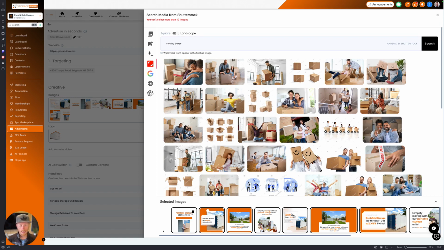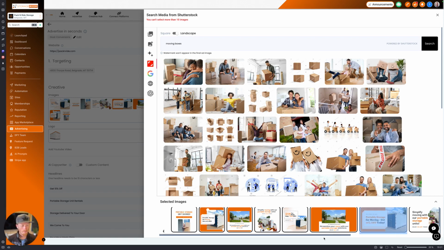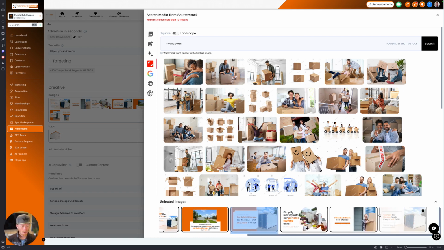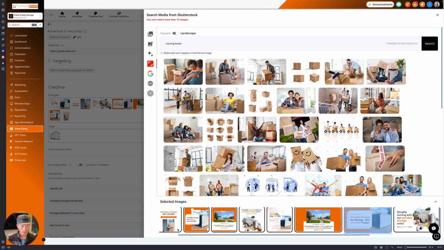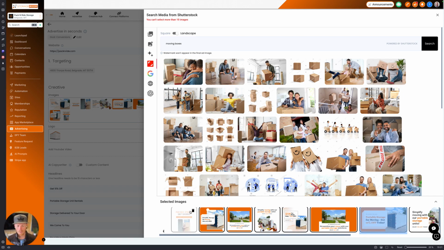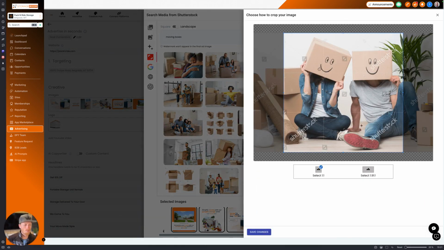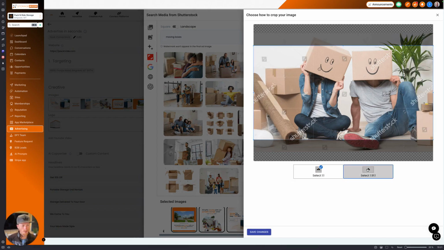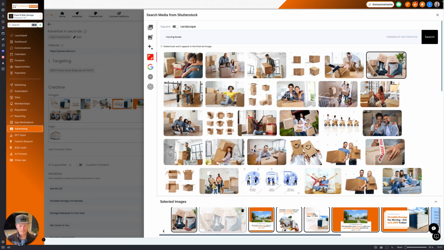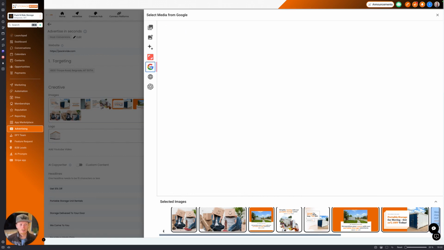Oh, I see. I've already got too many images, I'm maxed out on images from the templates that we already provided for this campaign, which you're more than welcome to use. But if we wanted, we could get rid of a couple of those and add one of these in, and we'll say that looks good. And so it added two versions of that image, one where it's a square crop and one where it's the rectangle. So pretty awesome.